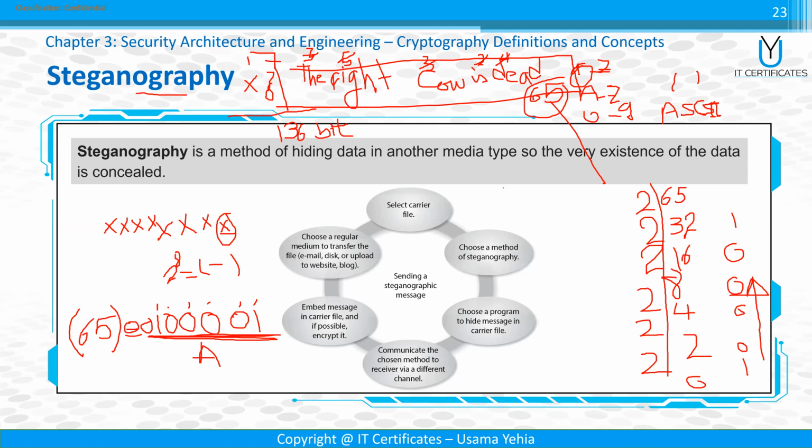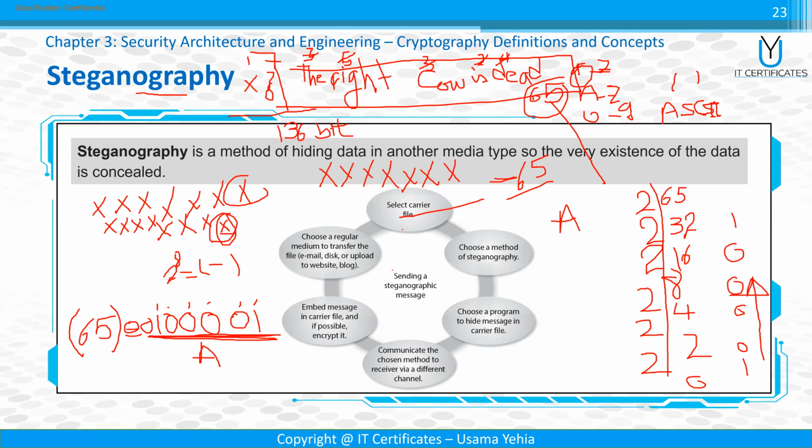How will it do that? It will find a lot of colors, and a lot of digits like that. Then what I have to do is take this last bit, then the last bit, then the last bit. I will take the first 8 and say what the number is. I will find that the number is 65. I say, aha, this is letter A. Then I will take another 8 and check the number. It will be, for example, 73. I say, okay, this will be H, and so on. And this is the way we do this steganography.